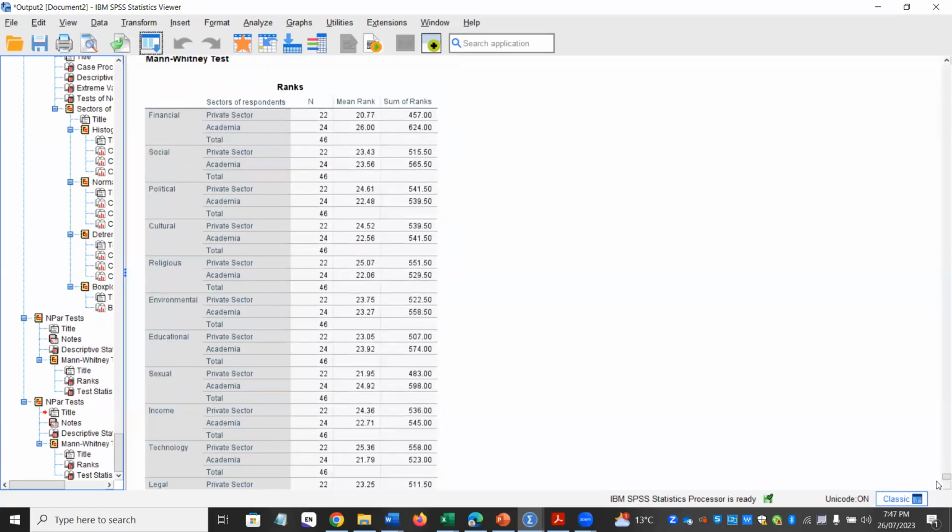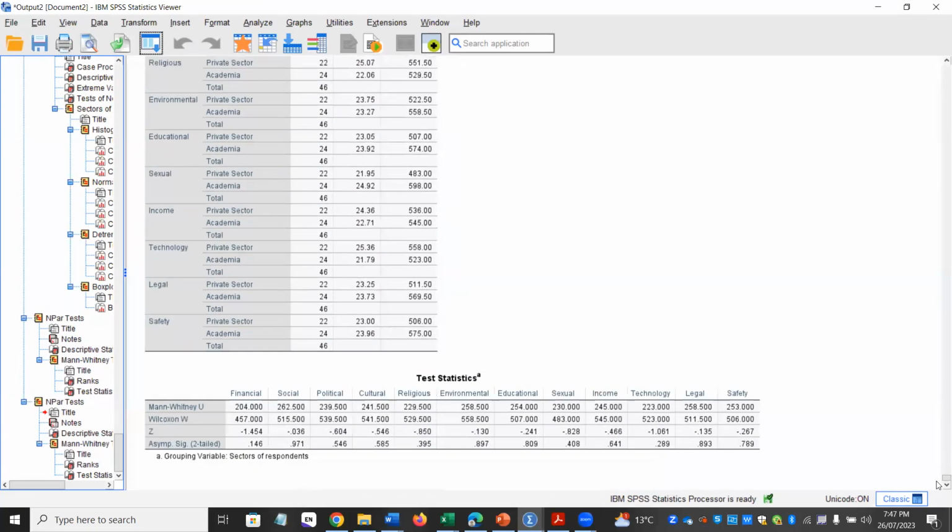Here too, the same. None of them is less than 0.05. Therefore, we fail to reject the null hypothesis. Okay, so I'm done with the Mann-Whitney U-test for comparing two independent samples under the non-parametric test.